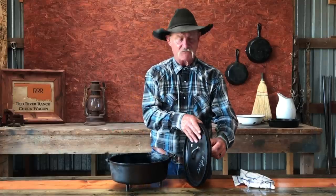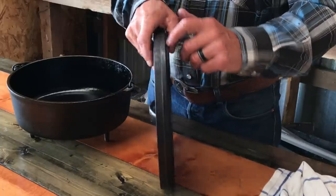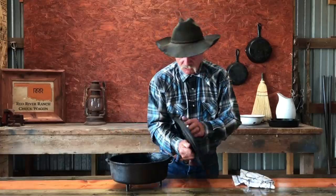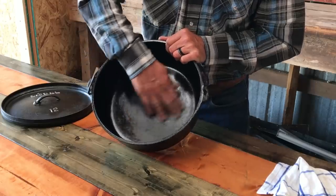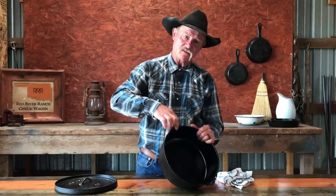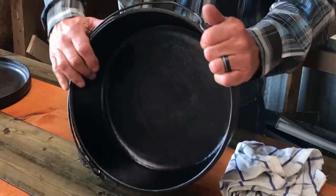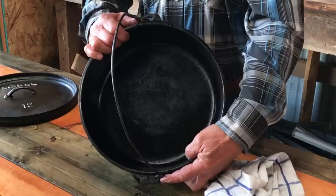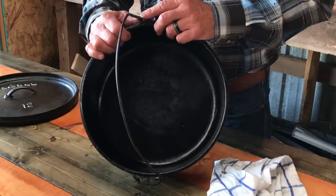Always inspect this handle well on both sides where it is attached. I want you to look right here where my finger is — where this goes around and where it is conformed to fit that oven. Make sure you don't see any knots in there. Look in there and make sure there ain't no cracks anywhere — no humps, no bumps, no lumps, no contusions, dimples, impressions or depressions. Just like the skillet, them walls are uniform all the way around. That mold wasn't tilted when they poured it. You've got to have this thickness.